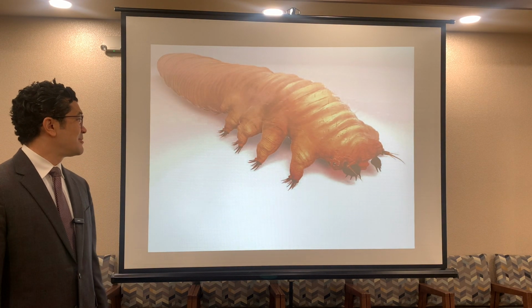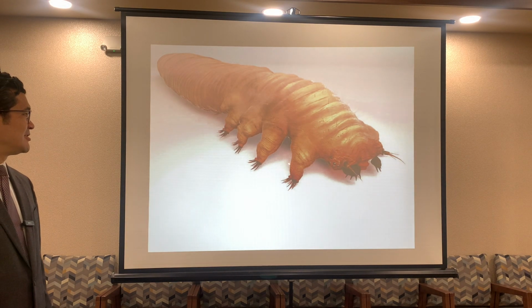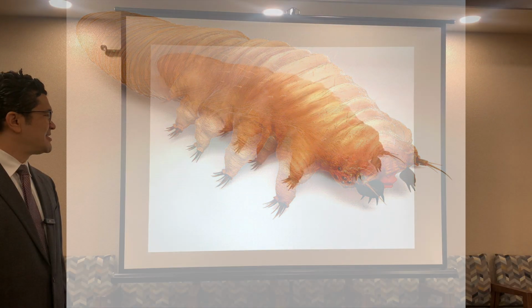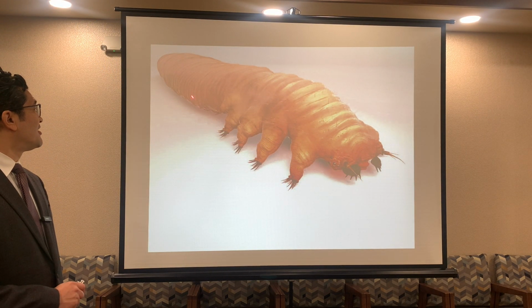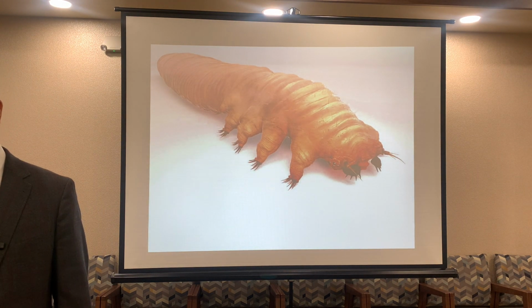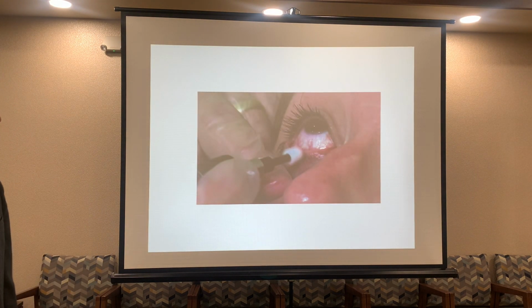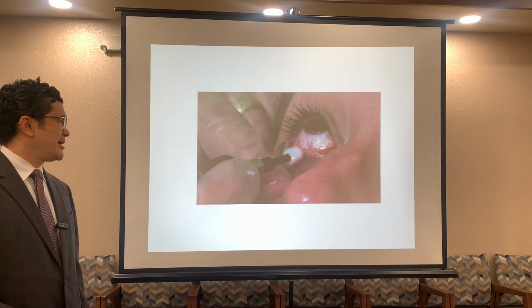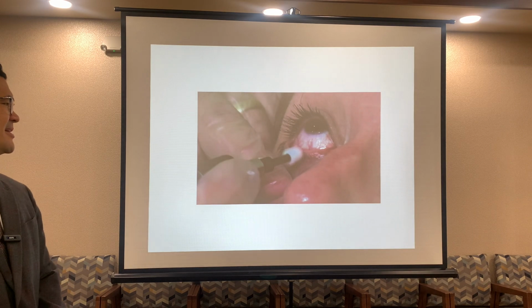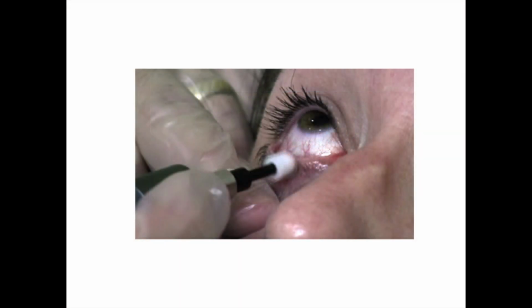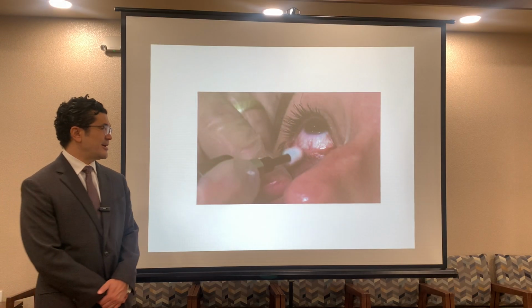Here's a representation. They have 8 little legs, 4 on each side. There's their head and a long body or tail in a cigar shape. A good way to treat it is with blepharoexfoliation. We use a medical grade microsponge on a tool that exfoliates that surface of the eyelid margin where those Demodex create a home.